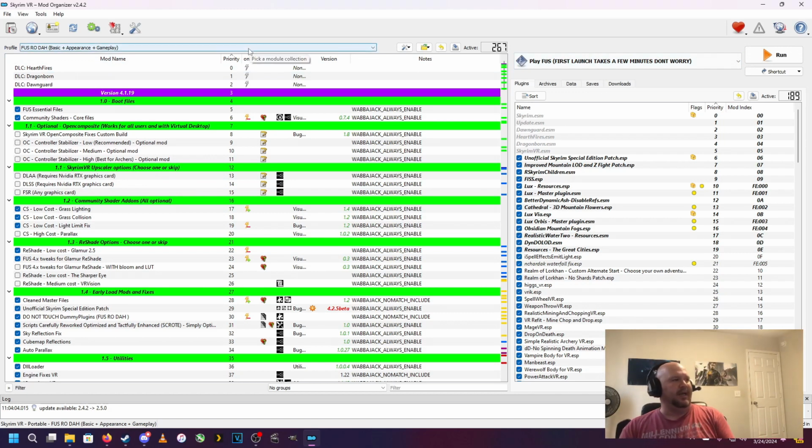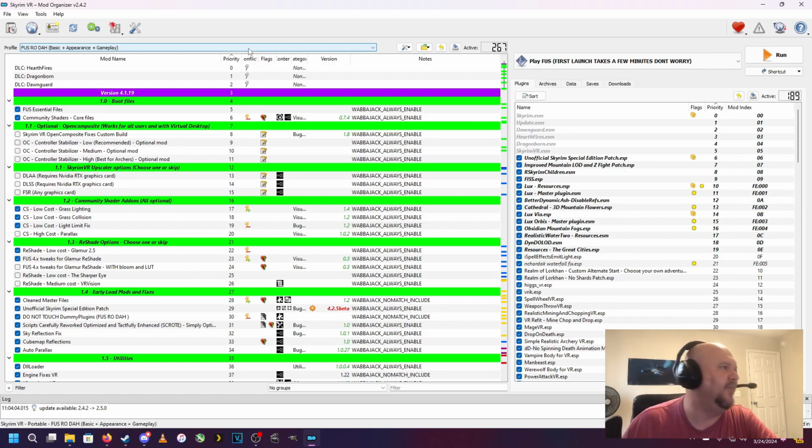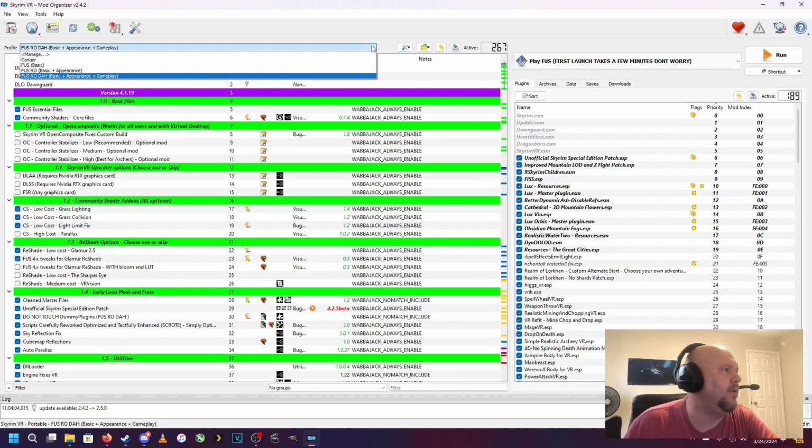Okay, so by default, it usually lands on the profile FUS Roda. FUS Roda is the most feature-filled general preset that FUS ships with. There is one more called Kanger.